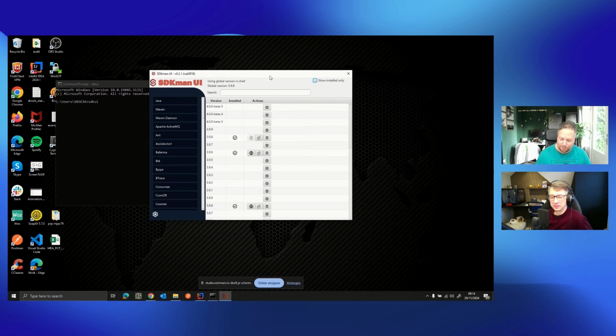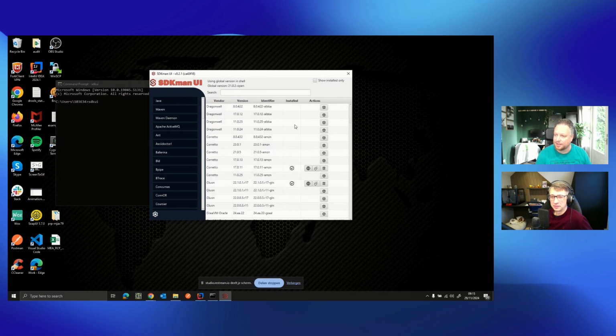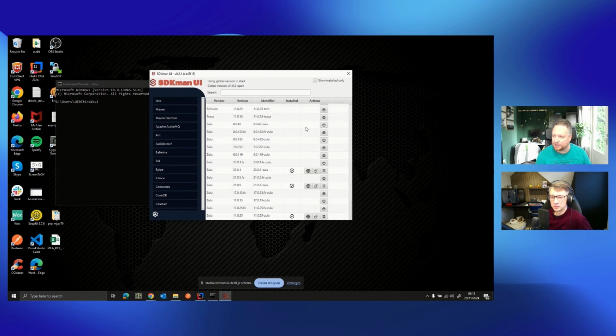And that's probably also the main reason I created this tool, because it's all fun and games if you do stuff in the terminal. It's very handy, but the Java listing is quite long. So if you're looking for a specific version, I mostly use grep to figure out the correct identity for that specific version to install. Well, that's a bit of an annoyance. So having that entire list here, just scrolling down to the version that you need, just clicking install, and you're good to go.